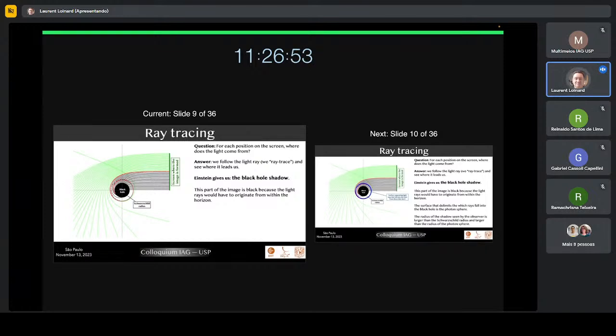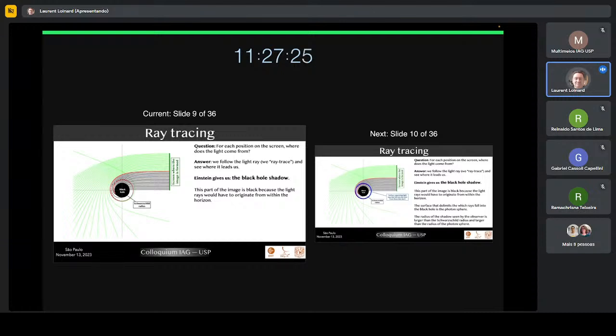Well, naively, you could think perhaps that it's the size of the black hole. The black disk here indicates the Schwarzschild radius of the black hole. I'm assuming for the moment this is a Schwarzschild black hole, no rotation. So you could say, well, any light ray that intersects the black hole on a straight line will be in that situation. That's true, but it turns out that the region is actually larger than the size of the black hole.